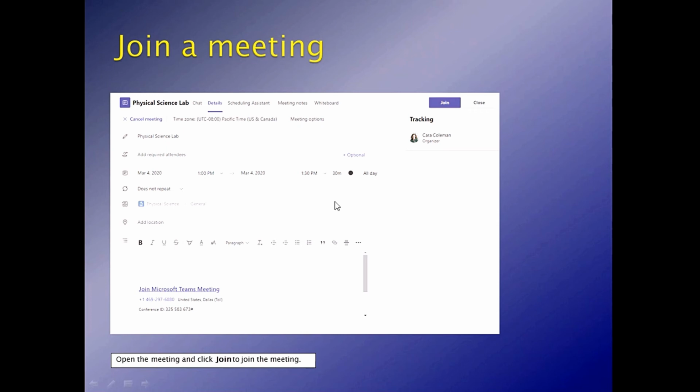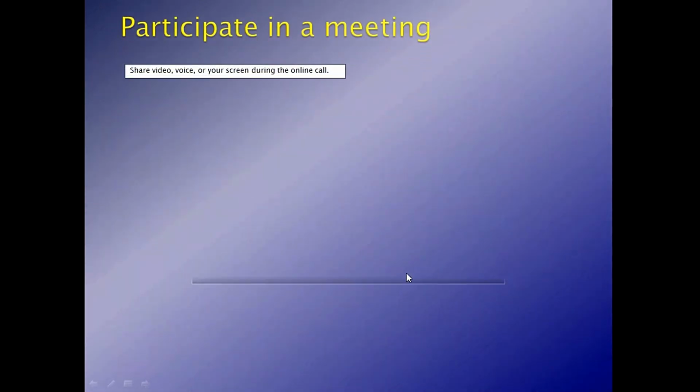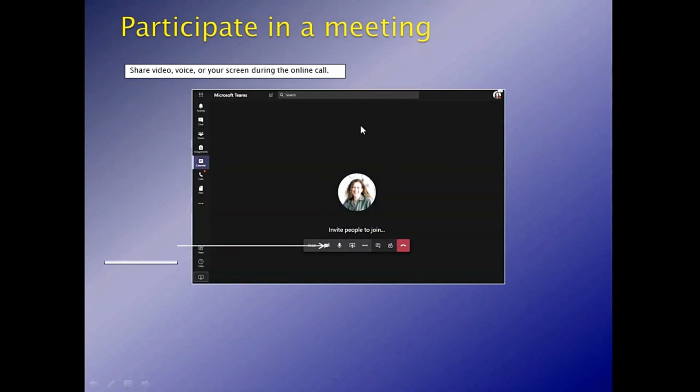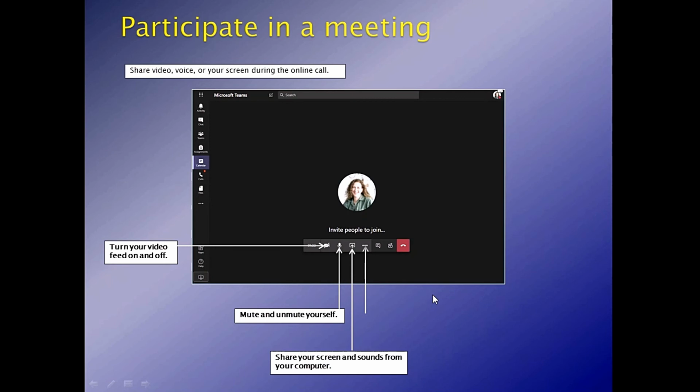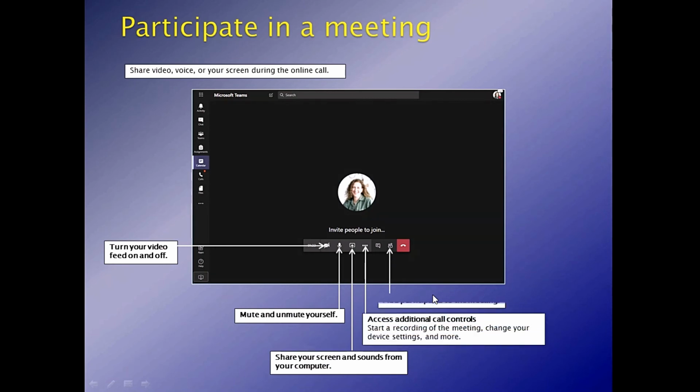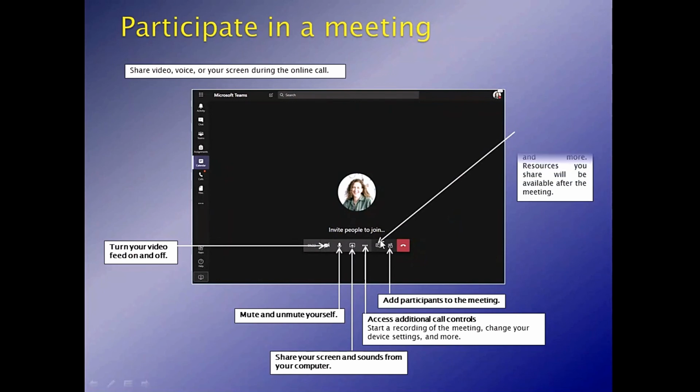You can change from here, and after that they will ask you to save the options, right? So once all is done, you or any other person can join the meeting from here by pressing Join, then participate in the meeting. Once you join using that button, you will see this type of screen, where you have all the details. It's easy to identify because all the icons are nicely explained, right?